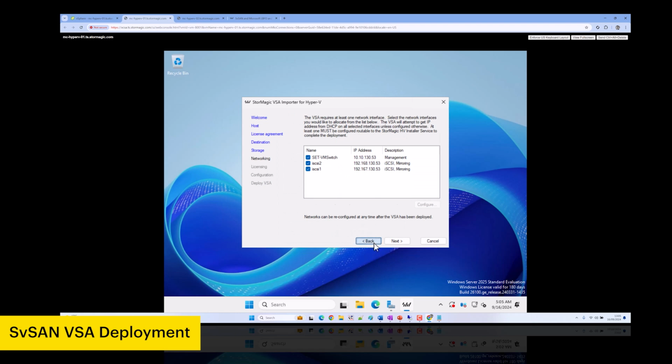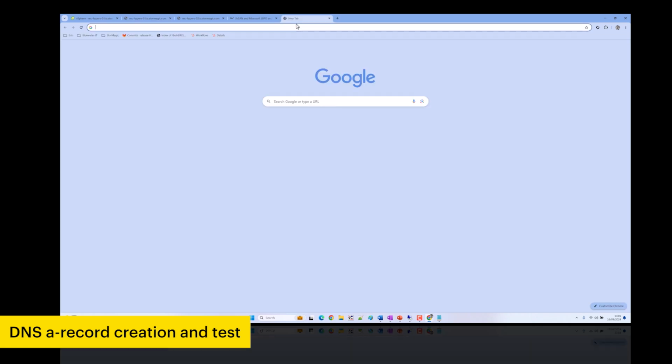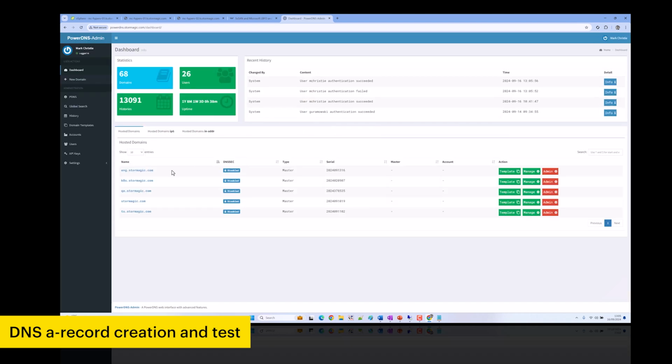Now then, if we just go back one step here, we can see what will be the hostname of the VSA, and it's just a pending VSA in front of that Hyper-V hostname. Now, I'm just going to make sure that that is resolvable ahead of deployment. All right, here we go. They've connected. What it's going to do is push that image, boot it up, and then make sure that it can chat to that. And it's going to try and chat to it via its hostname to make sure that it's deployed successfully.